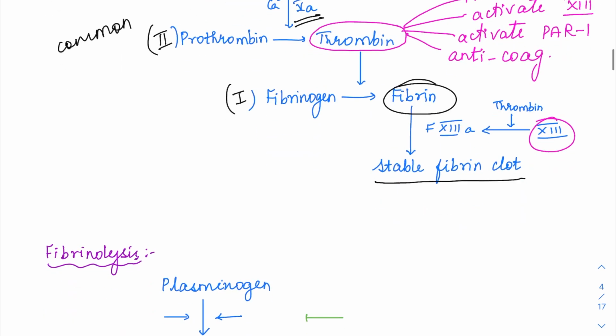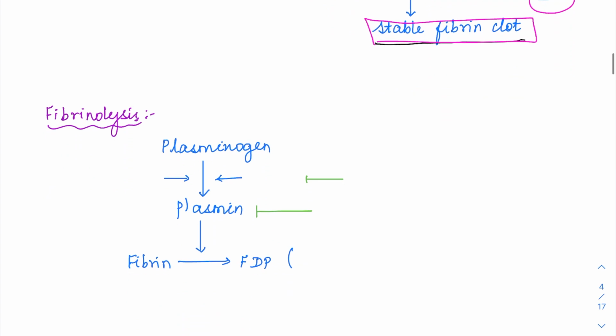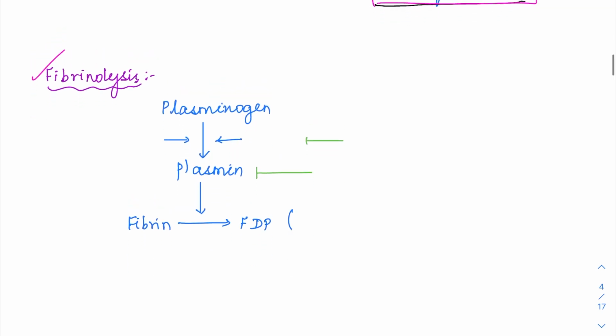So till now we had seen the formation of the stable fibrin clot. Once the bleeding has stopped with the help of this fibrin clot, the clot formation has to stop. It has to go back to its normal state. During that, the fibrinolysis pathway is going to be activated. For fibrinolysis, there is a protein called plasminogen. This plasminogen is in turn activated by factor 12 again here, and along with that, we have tissue plasminogen activator. So tissue plasminogen activator and factor 12 will act upon this plasminogen and convert it into plasmin.